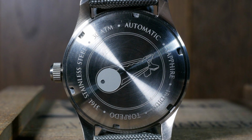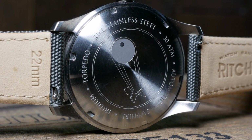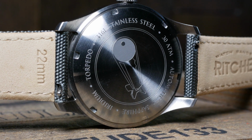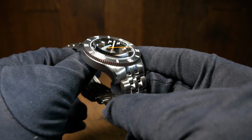Now, one change that they mentioned is that they are going to reverse this design, just to make the etching a little bit deeper. While the overall finishing is pretty good, one thing I noticed is that on the bottom, right where the lugs curve down, there is a little bit of a sharper edge to it, and that is something you can feel as you handle the watch.